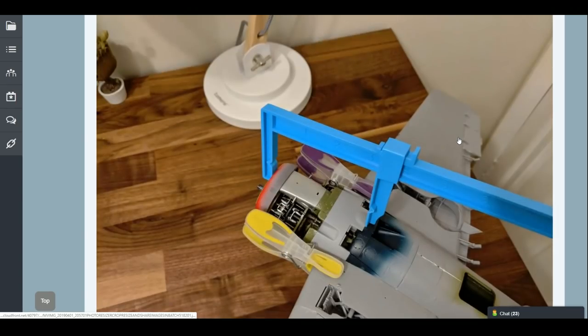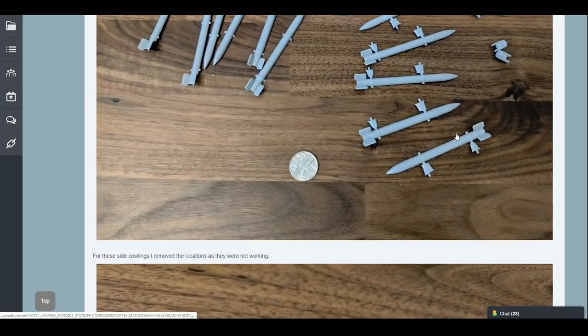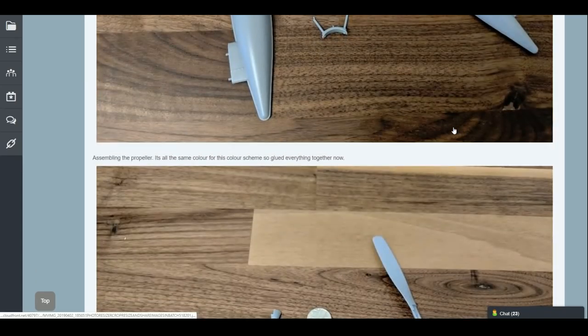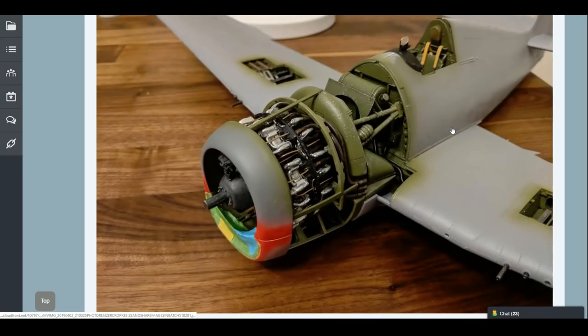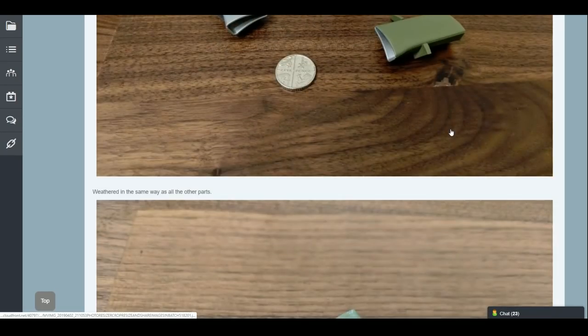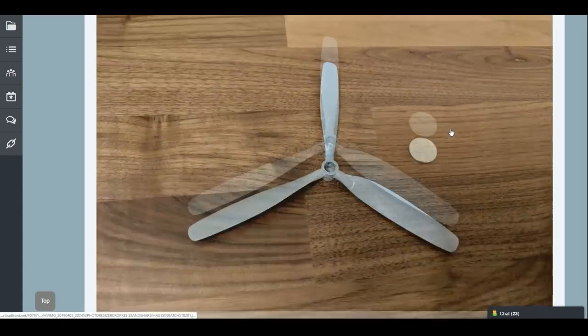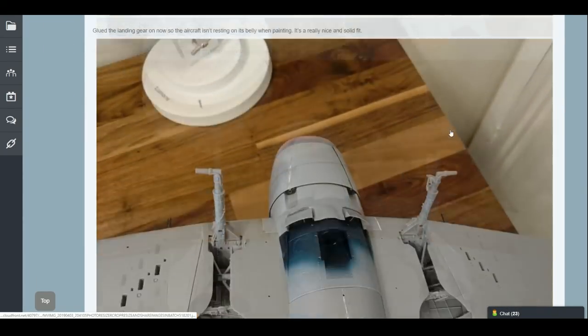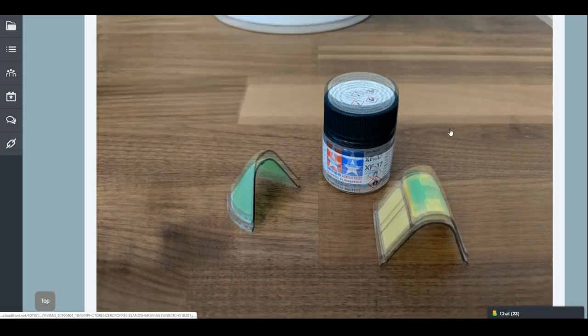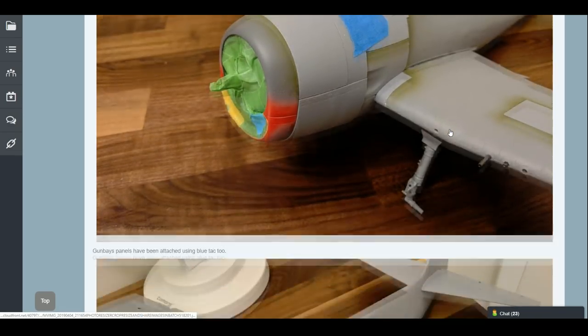And the question is this: Airfix's best kit? Now, I loved their Typhoon, the 24th scale Typhoon. You might remember that one I did a couple of years ago as a full-on build, and I scratch built a bit of work in that one as well, and we did some various things to it. And yeah, it is an absolutely phenomenal kit. So I'll be interested to see how this one stacks up against it.